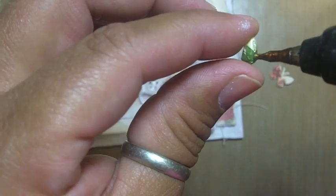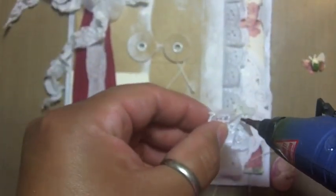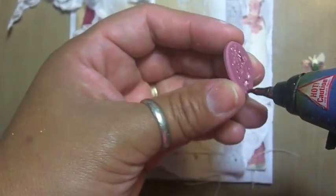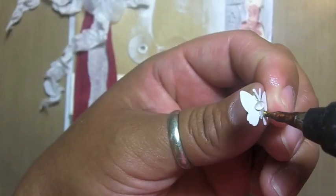And I used a small paper punch that I believe is EK Success. It's a tiny little butterfly. And I'm gonna use these little rosebuds for the body of the butterflies and just use a couple of them on this card. Wasn't sure at first where I wanted it until I sat it next to the cameo, and I figured, yeah, that's where I want the one. So I'm gonna glue that all down, put the little butterfly down here too, and one up there.